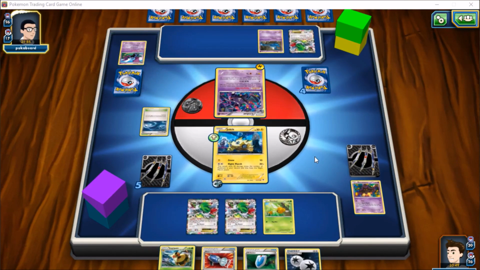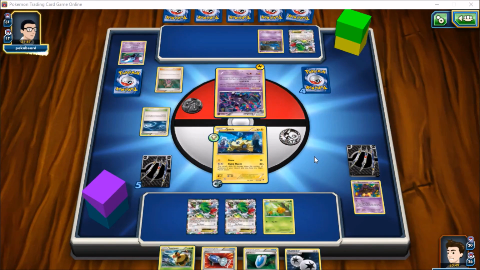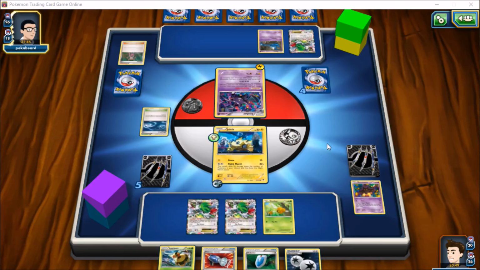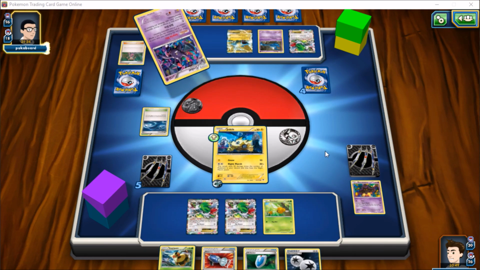And since the active Crobat is fully evolved, we don't really have to worry too much about that one using its abilities right now. We see a Shauna. In order to use his abilities again, he would have to AZ or Super Scoop up, which I don't think he's going to be doing this turn. And now we do see some EXs start hitting the board, so maybe he just wasn't drawing them.